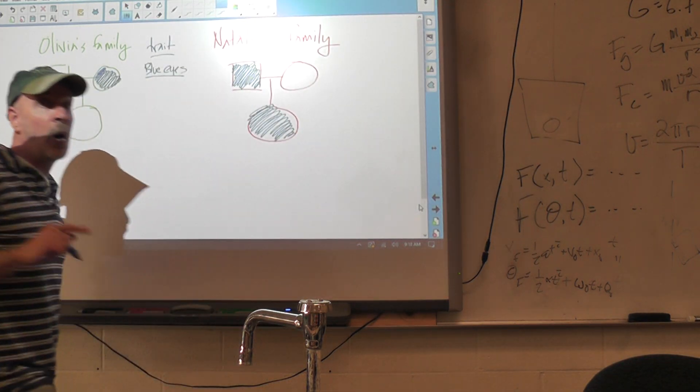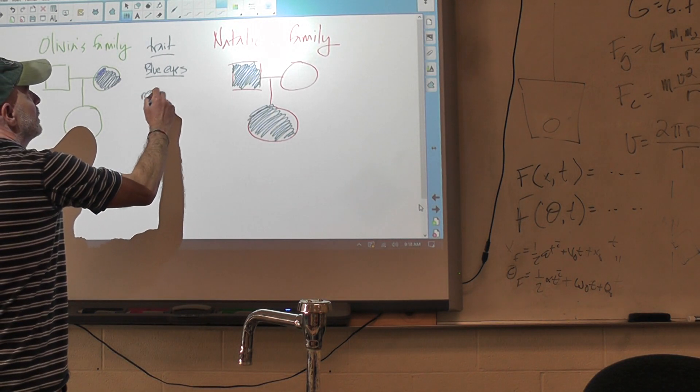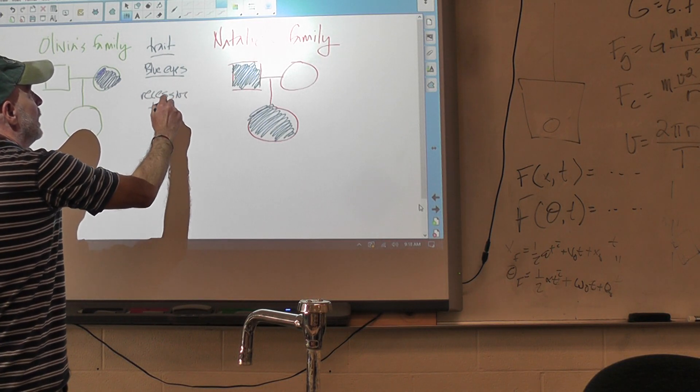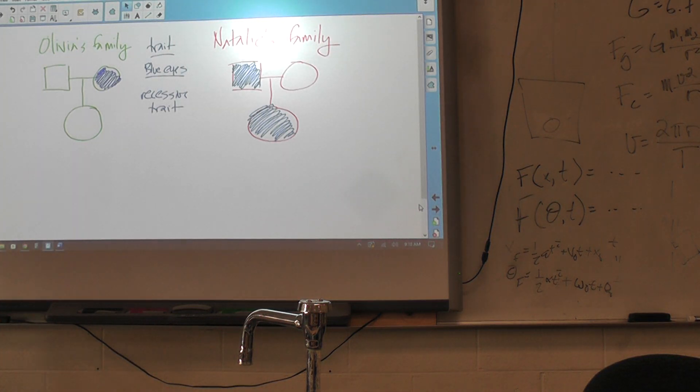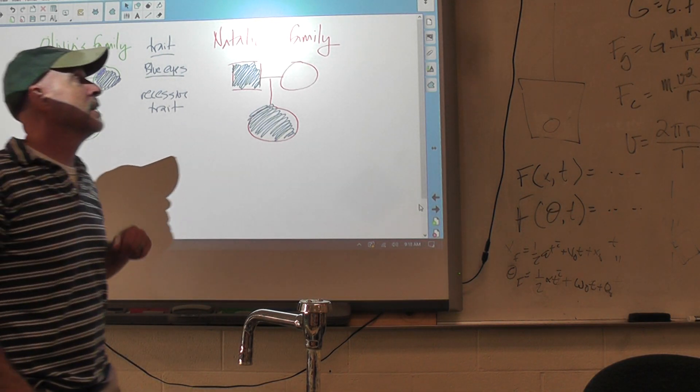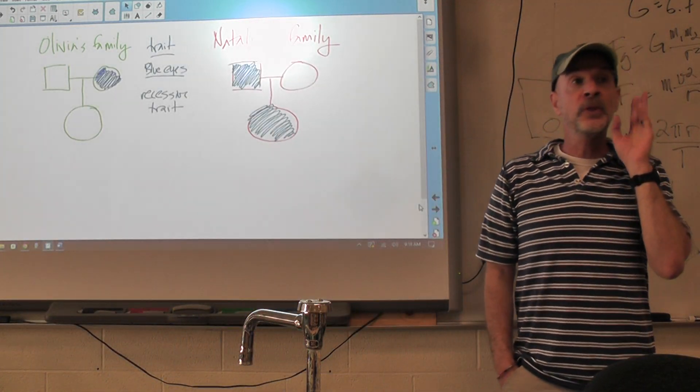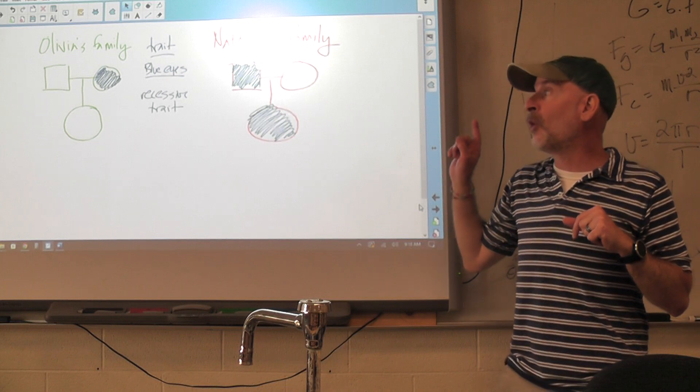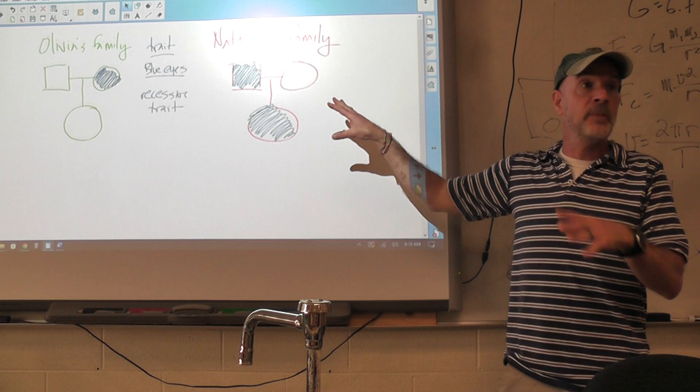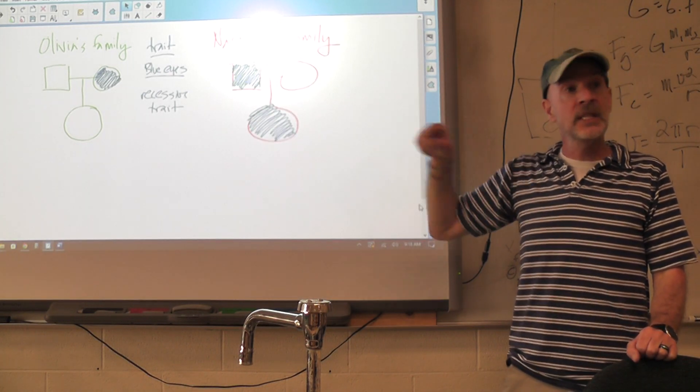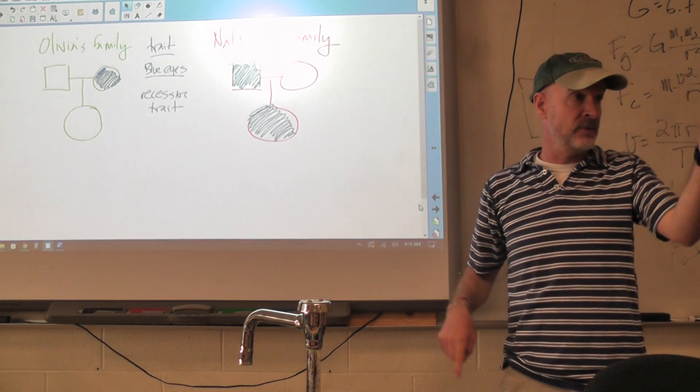And here's what we know about blue eyes. It is a recessive trait. And it's not sex-linked, which means it's not on the X chromosome. So it's on one of the other 22 chromosomes. So what I said is, from this information, I can determine both their genotypes and their phenotypes for all six of these individuals. I can tell you, I mean, we already know the phenotype, right? I can tell you the genotype for each of these individuals simply by knowing this information.